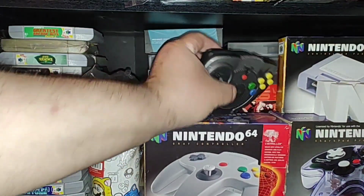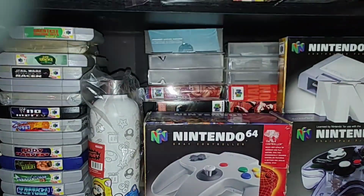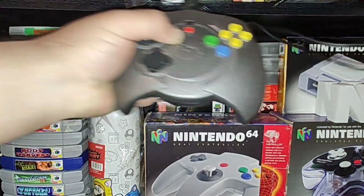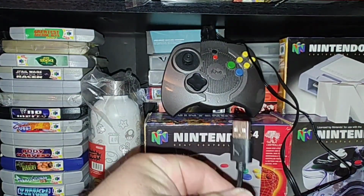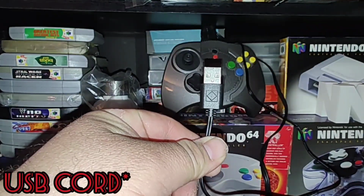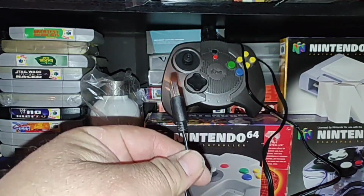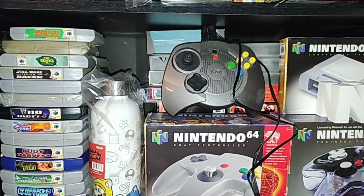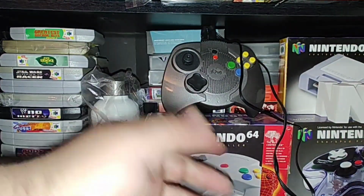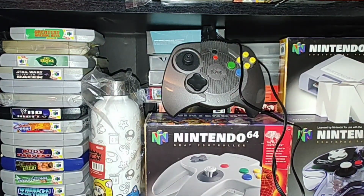But what's cool, let me hook this back in there. Someone modded it. Here's the kicker, look at this. You can power it with a USB-C cord. It does work, so it's crazy. You just have to find the power brick and bam. And it comes all in one. Not only is there a power cord, like I said, it has the AV cable. So let's go ahead and play the Nintendo iQue.